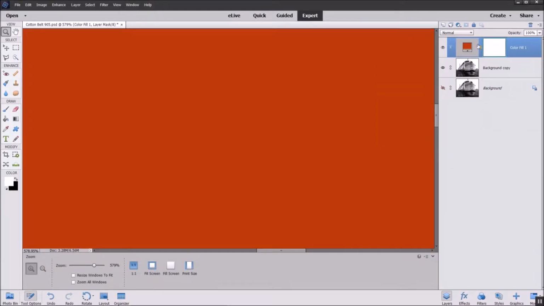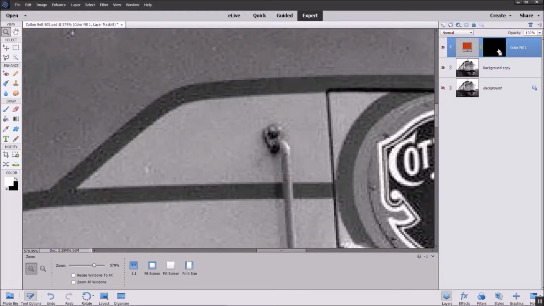And then the next thing we want to do with the bounding box around the mask, we want to hold down the Control key and press I. That reverses it. So now all the color is covered up, and basically anywhere we paint color, we're going to be making a mask at the same time, and I'll show you what I mean.